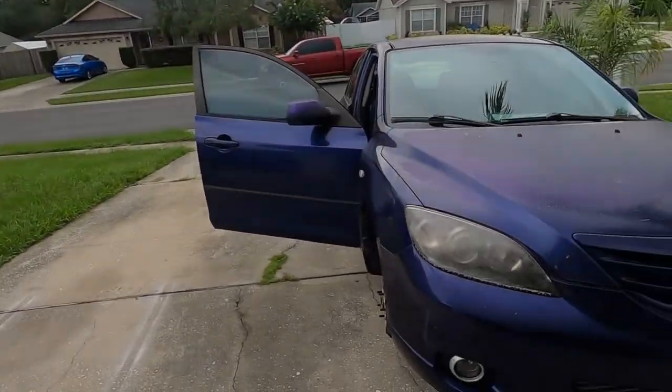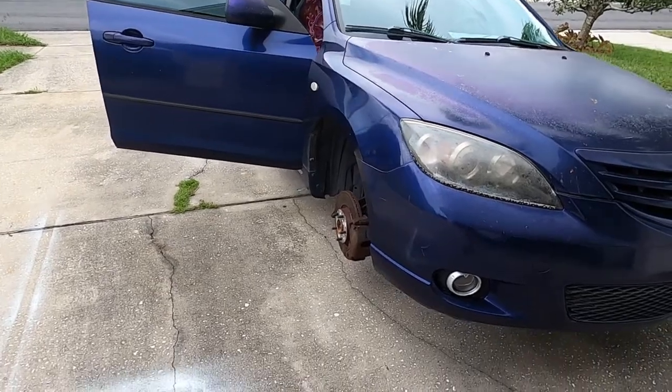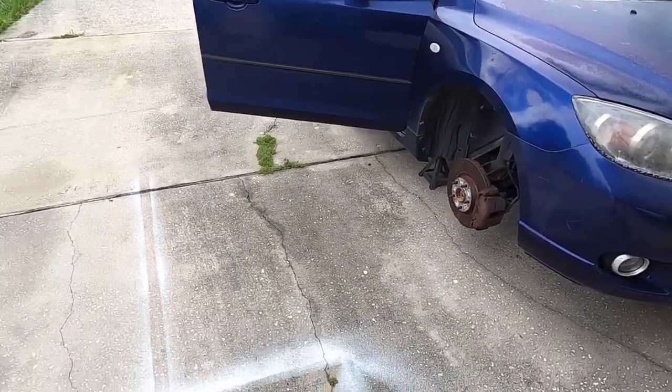And by the way, if I had a homeowners association, they would have gotten on me for having my car like that for a week. That's why I don't live in a subdivision that has a homeowners association. Can't stand them.